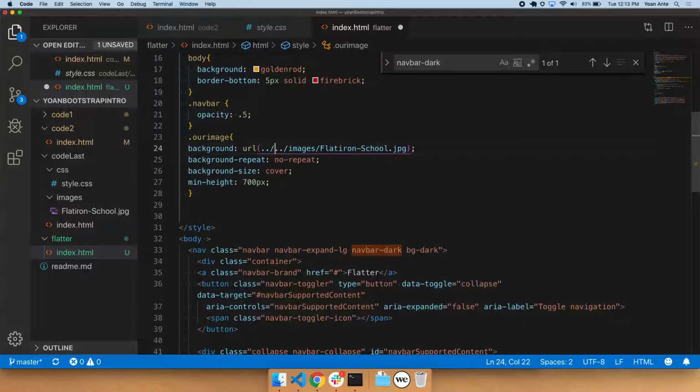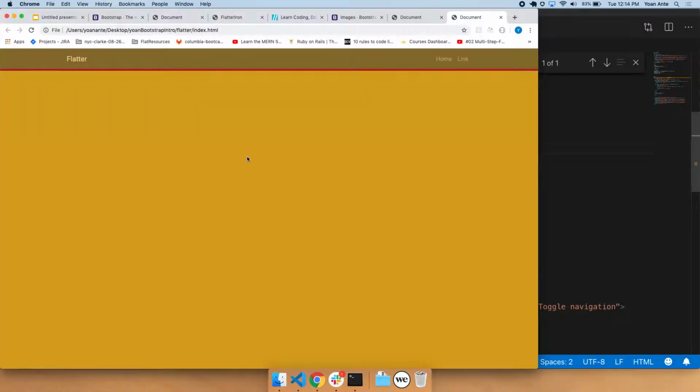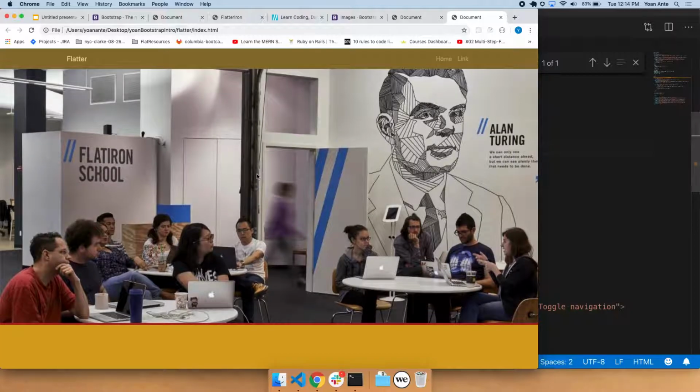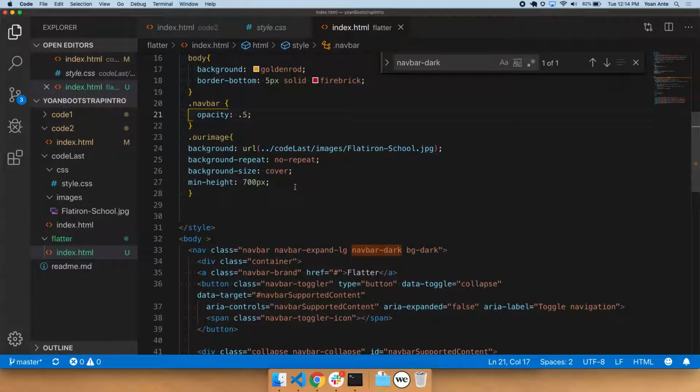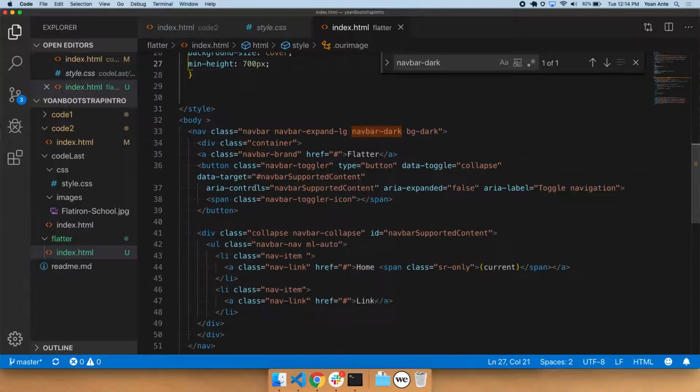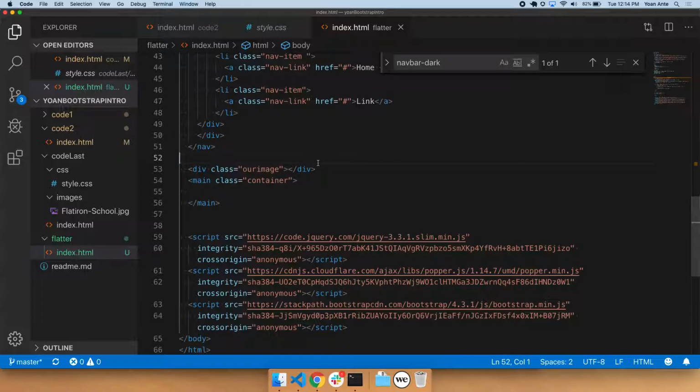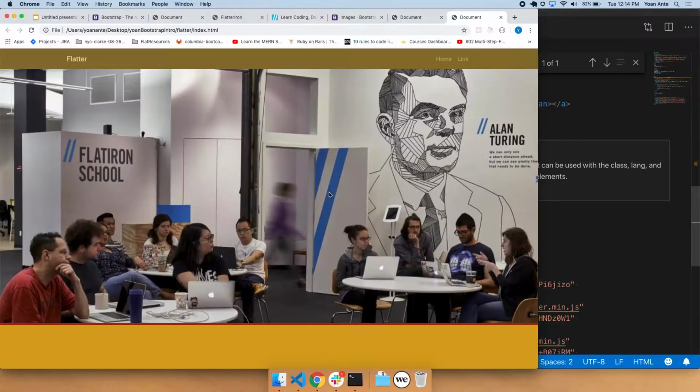This was what? Code last. There we go. Cool. All right, so now we have our image in there, and let's wrap that bad boy in an overlay.